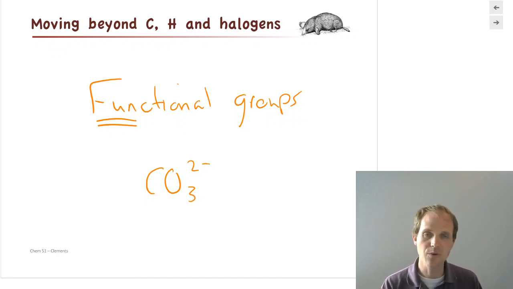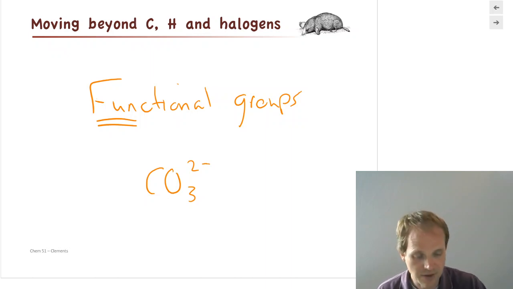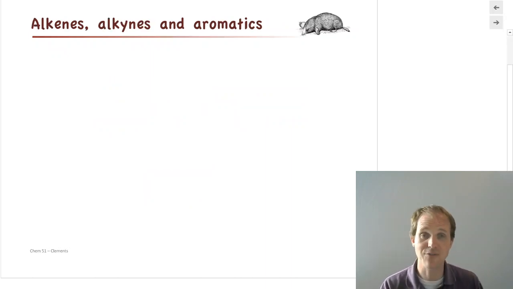All we're going to do in this case is get a first glance at them. In our first glance, what I want you to be able to do is recognize them in a skeletal formula, or talk about some of their properties if I ask you about them. So let's just dive right into it, and you'll see what I mean as we go along.